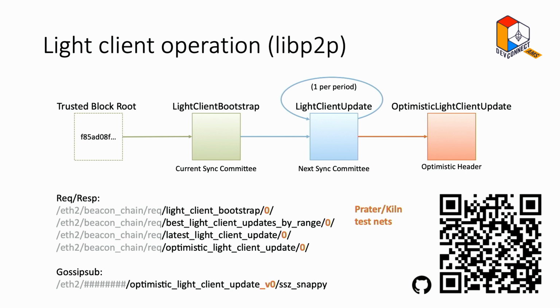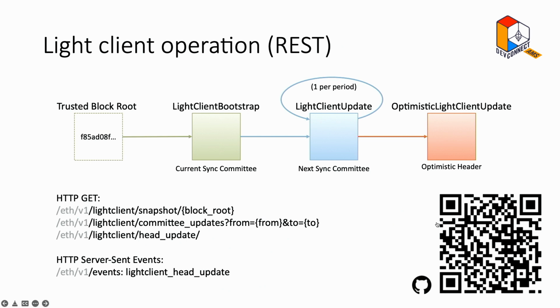This REST protocol that was mentioned in the previous talk from Lodestar is also compatible with this. The naming is a bit different. So what's called snapshot in the Lodestar protocol is this bootstrap. The committee updates are like the full updates. The head update is the optimistic client update. But besides these terminology changes that still need some synchronization, it's functionally the same thing. It's the same structures. Conceptually, it's the same. So there are no additional concepts introduced here. It's just putting this same data onto libp2p.